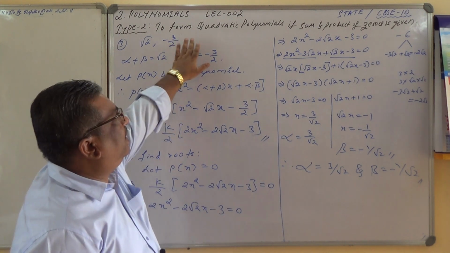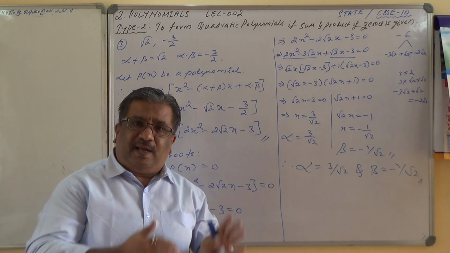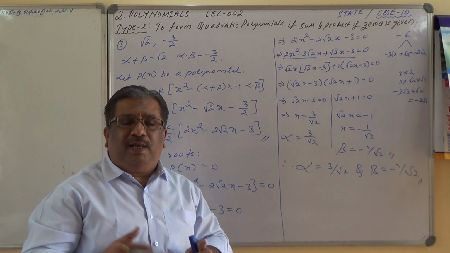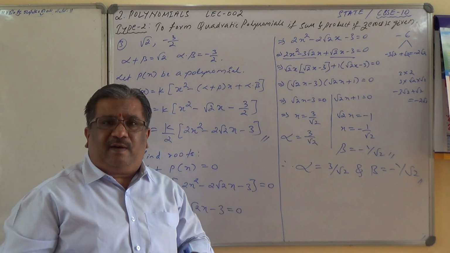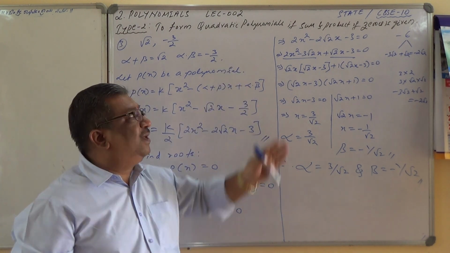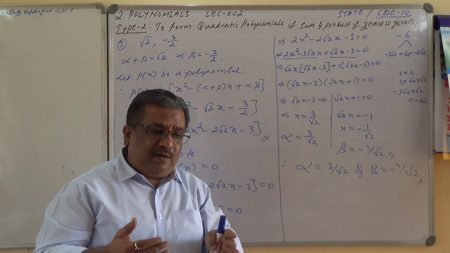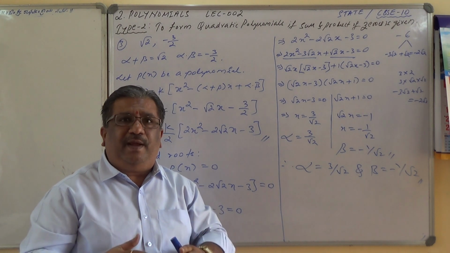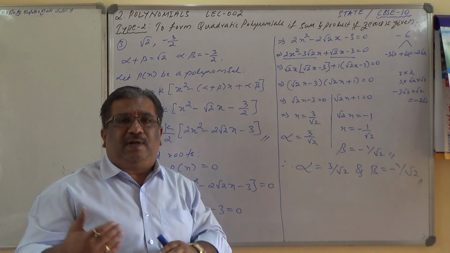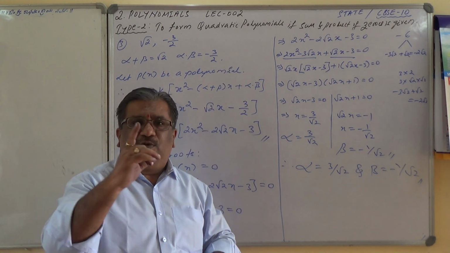So this is how, if I am given a sum and product of zeros, we form the quadratic polynomial. Now in this same category, I am taking a question much more complicated than this one. Dear students, please listen to the lecture very carefully, and you people have to solve yourself in order to form these quadratic polynomials when sum and zeros are given. Now what we'll do is, the new sum and the new zeros will be expressed in terms of the given roots. In that case, how to form the quadratic polynomial is a complicated process. So we'll solve a few numericals on that one, and you must know how to do that.